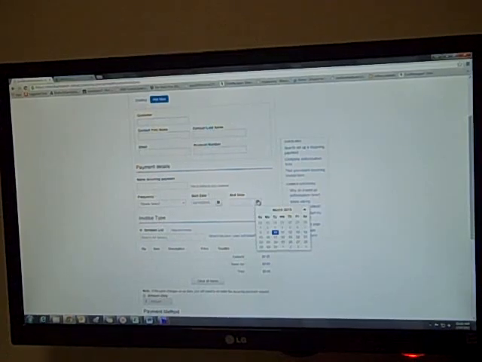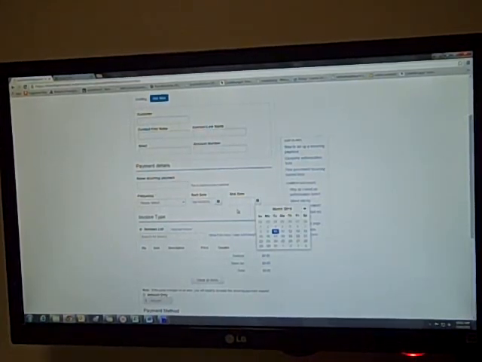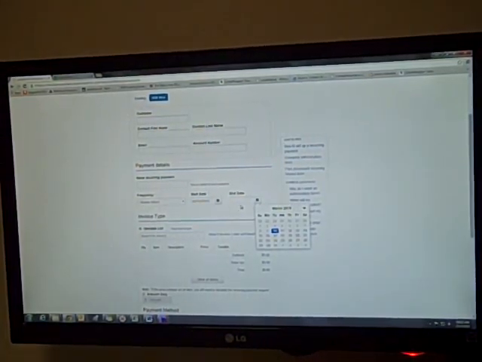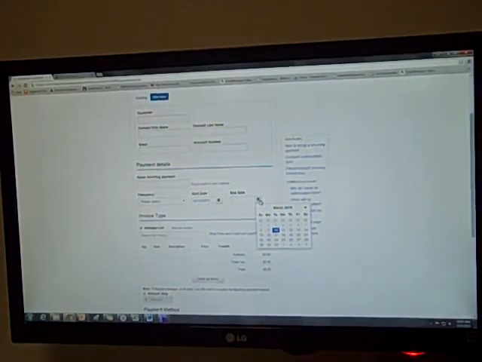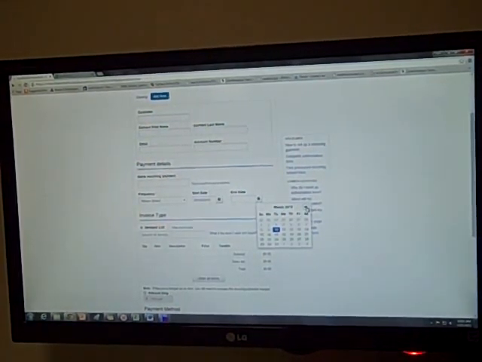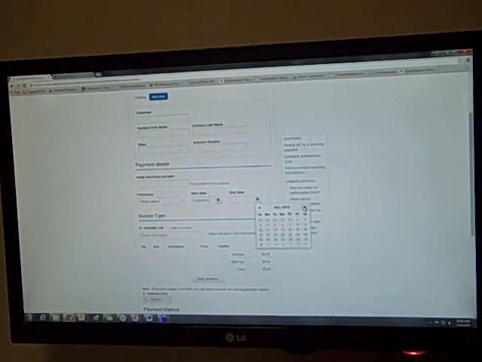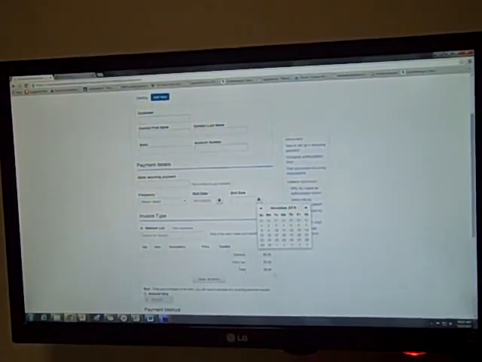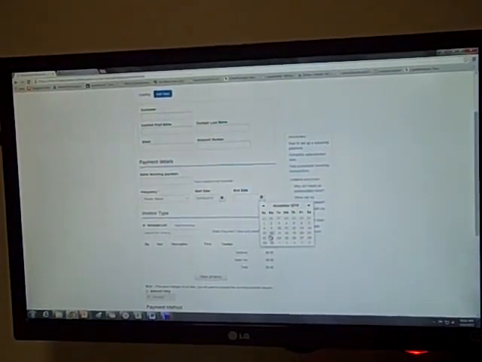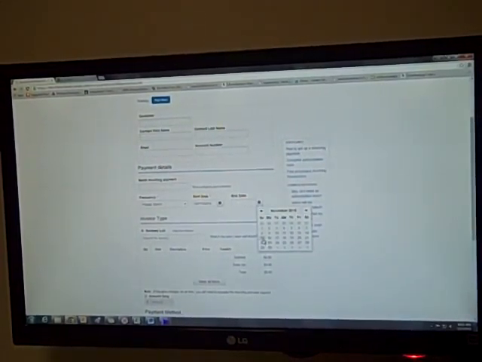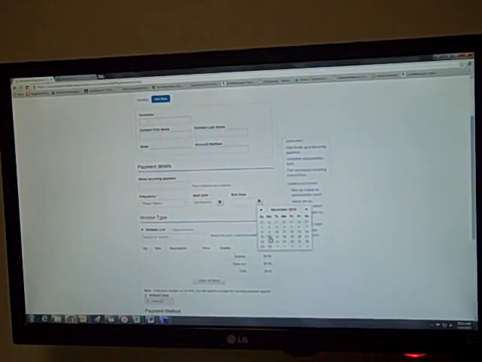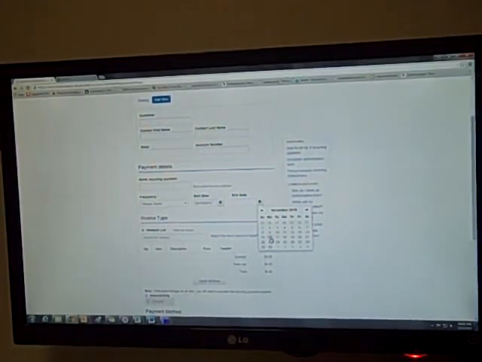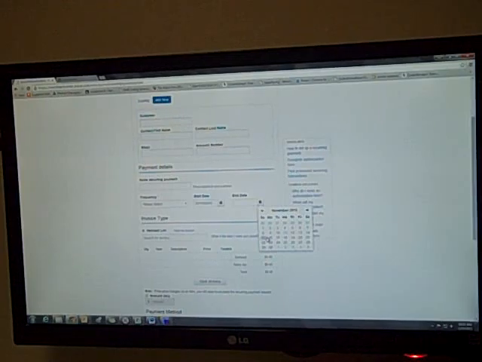You also, if you have 6 or 8 month plan, there will be an end date to that. For instance, if we start the payment plan on March 15th, if it's an 8-month plan, it would be over in November. So I go to the November calendar, and instead of choosing the 15th, I would choose the day after, just to make sure we don't have any problems with the payment.